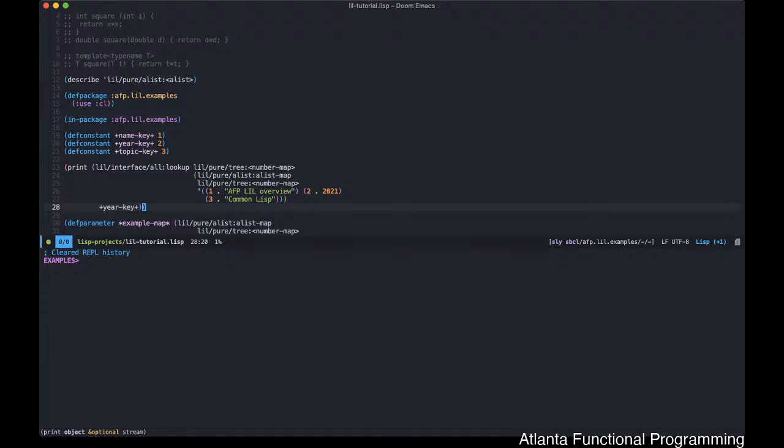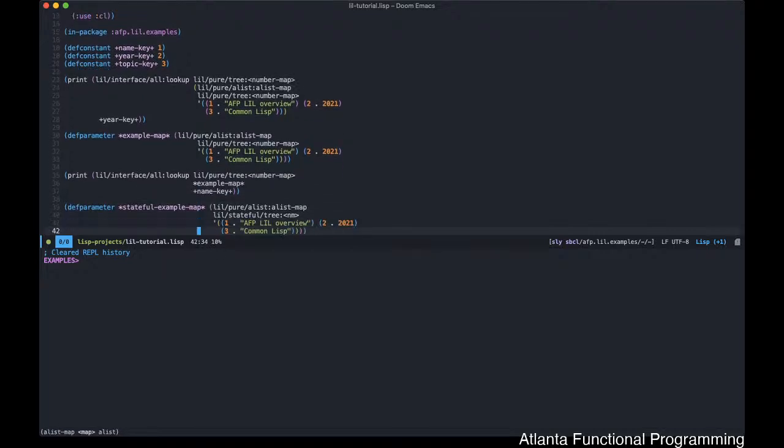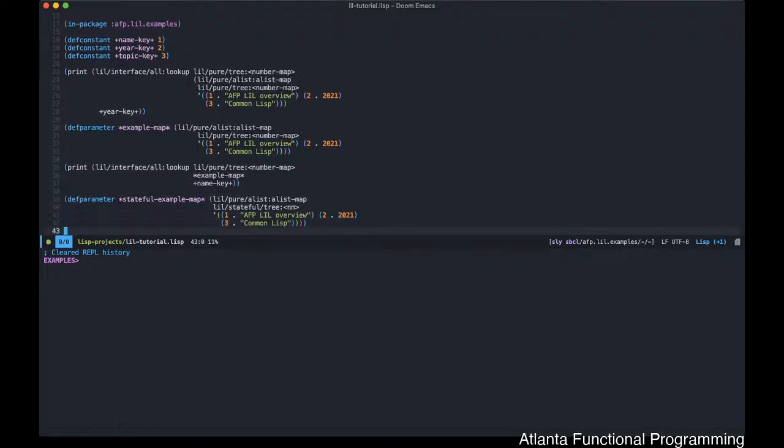Now, there's not a lot of magic happening behind the scenes, but one of the advantages of this design is that if we decide that we may want to switch over to, say, using a different map structure, or even a different structure whose behavior is slightly different, so instead of using a pure style, we might want to go with a stateful style.